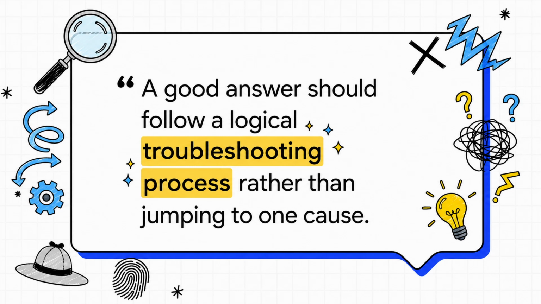Here's the deal. A good answer has to follow a logical troubleshooting process rather than just jumping straight to one cause. It is incredibly tempting to just blurt out, oh, it's a memory issue, or it's a bad join. But interviewers don't just want a lucky guess. They really want to see your methodology. Treat this literally like a crime scene. You need a logical path to isolate the issue, which proves you can handle absolutely any bug they throw at you, not just the ones you've memorized.